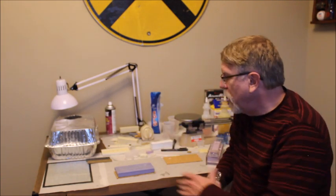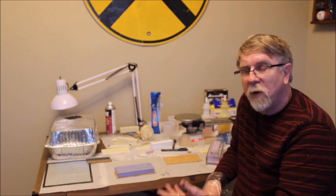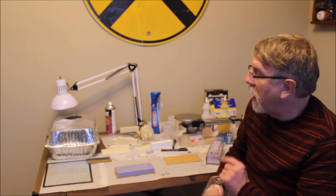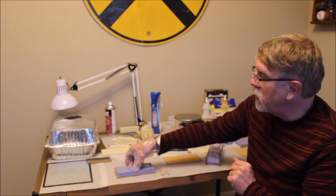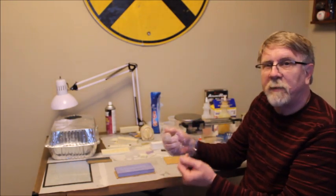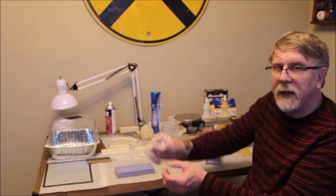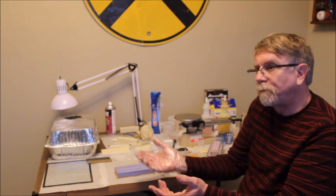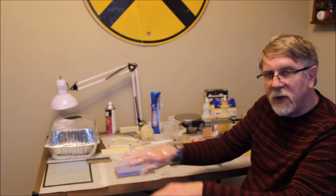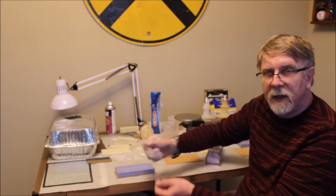Now you've got a choice here. You can remove them from the mold while they're still warm, or you can wait till the mold cools off and then remove them when they're cool. There's a difference. When it's warm, the resin is very pliable. As a matter of fact, if you have a warped casting, you can heat it up to about 100, 120 degrees, and it will soften and you can flatten it back out. So if I take it out warm, it's going to be pretty pliable.